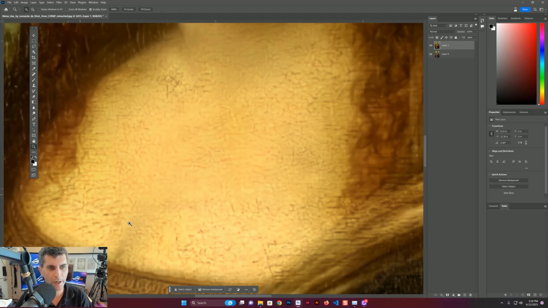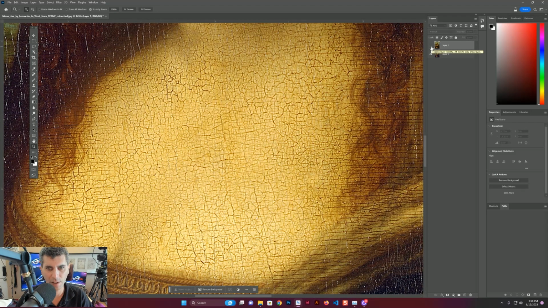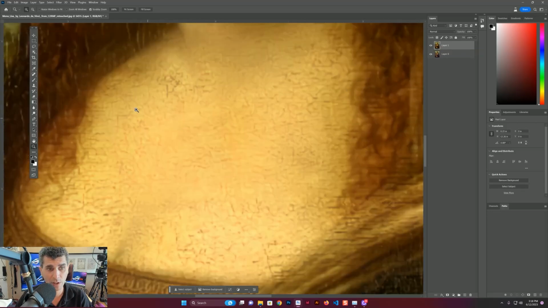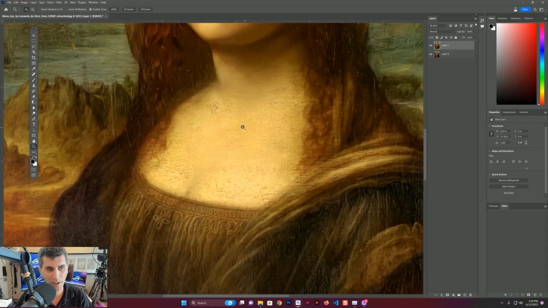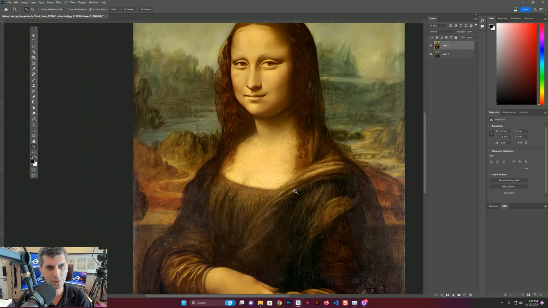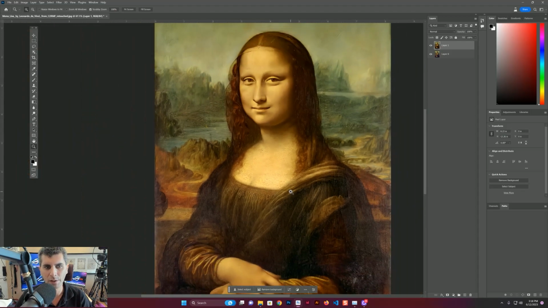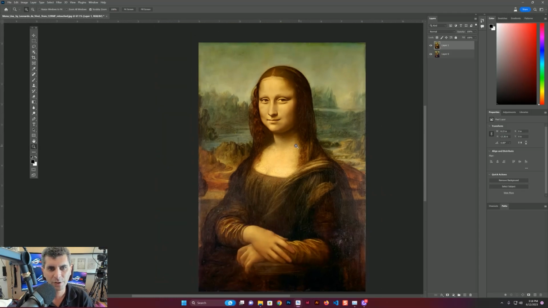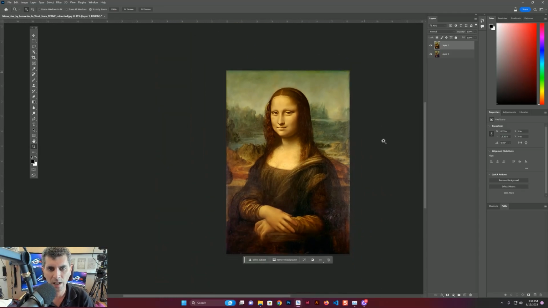And in the body, we still have significant cracking. If we turn the layer off, we can see that it's significantly reduced, but it's still highly present. Obviously, if she had that type of skin, she'd have a pretty serious skin disease to take care of. So let's go and look at how we can extend the background to give us some sort of additional context to see what the computer might put together for us.